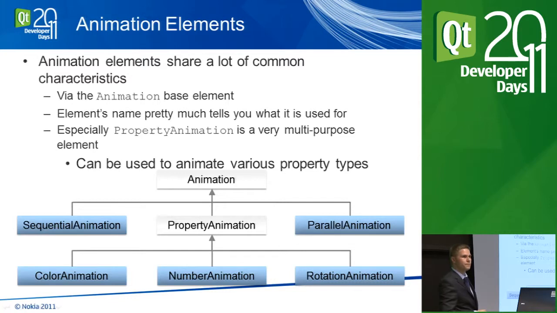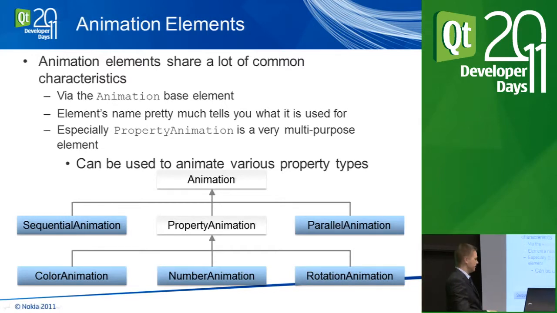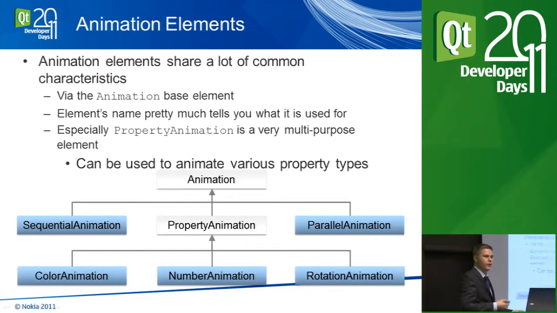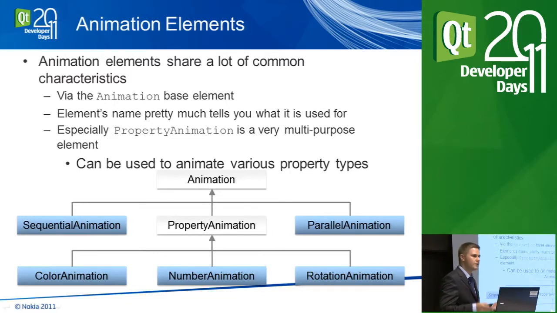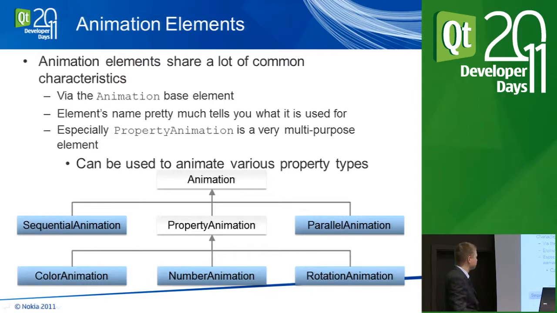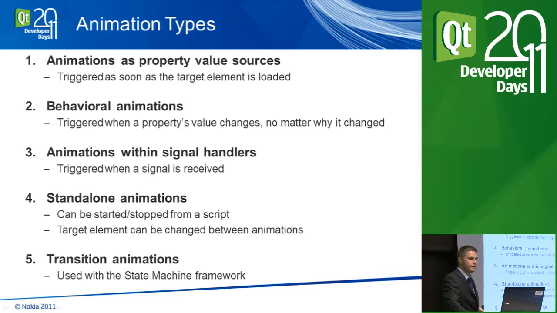Once again, it is specialized into 3 different sets: color animation, number animation, and rotation animation. Number animation is the one that we saw already. The others are more specific cases for different kinds of values, like colors, rotations, things like that. For rotation, you can specify the direction in which you want to rotate. Number is just numbers in general. Okay, so we have different kinds of animations, and we can use these differently.